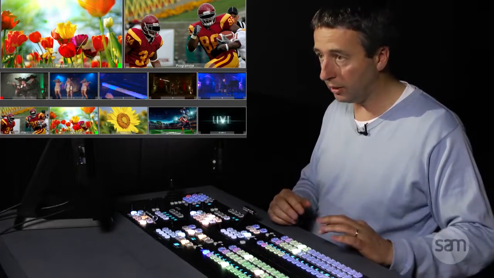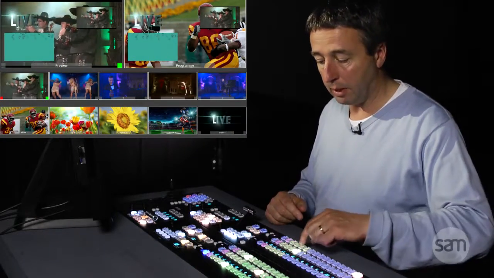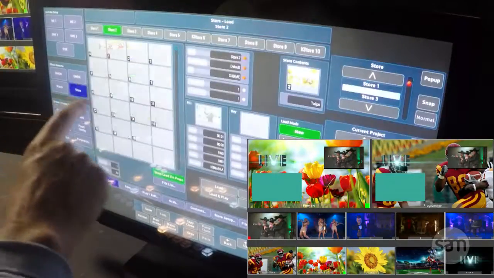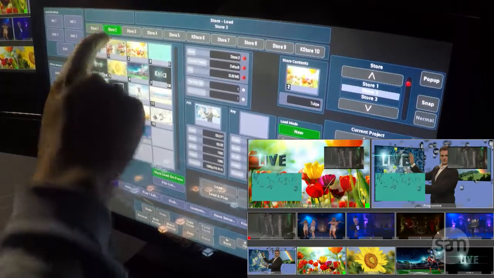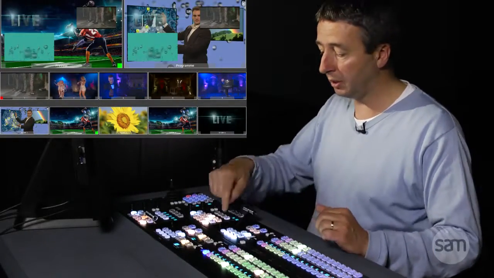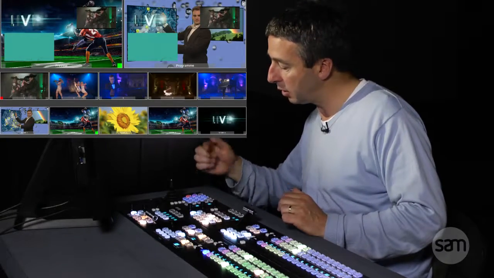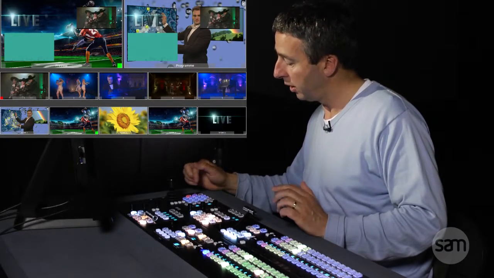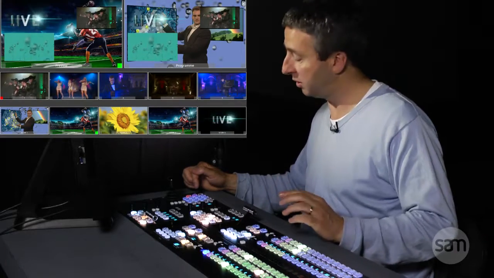Okay, let's just change the state of the ME, add a few keys. Actually, we'll change our stills. So let's load that into store one. Let's load that into store two. And I'll just put stores. You can see the mixer is a bit of a mess at the moment as far as the output. But let's go in and reload GMEM 33, which will include our stores 1 to 4.